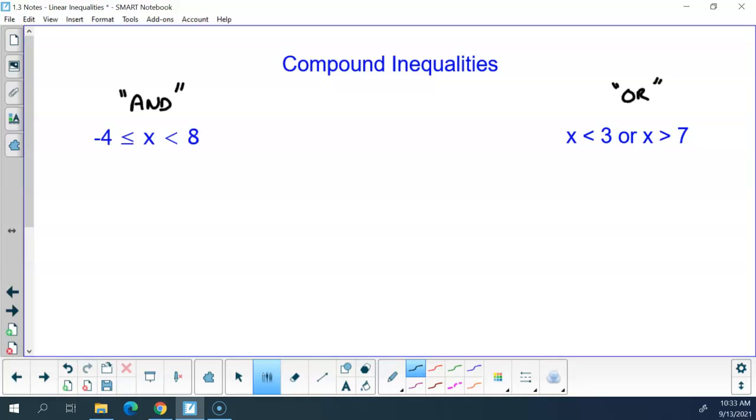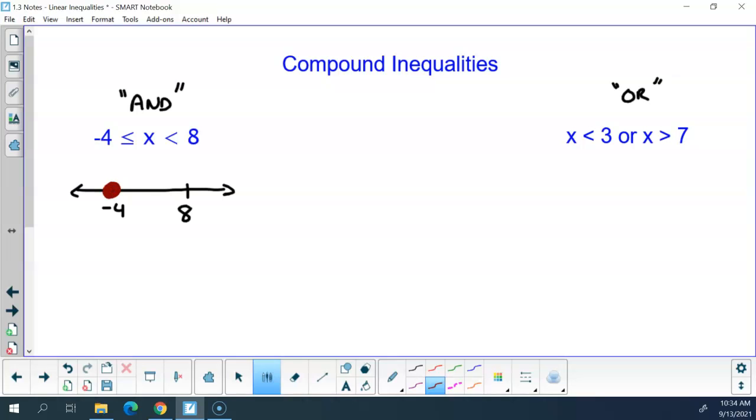Both of these are already solved for us. That's why I intentionally did it. So that's the inequality form for it. Now we would just need to do the number line graph. So we're going to have two numbers now on your graph. And you have to have both of them because both of them are important to the problem. Do we have a closed dot or an open dot at -4? Closed at -4, right?